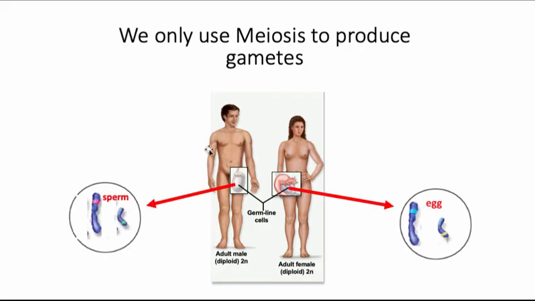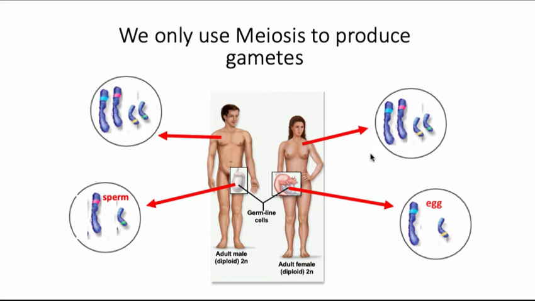So mutations that happen anywhere else in the body will not be inherited by the offspring. Only if a mutation happens in a cell that will eventually give rise to the sperm or eggs, those mutations will be passed on to the offspring. Those are the only cells that are doing meiosis. All the other cells are dividing by mitosis and are producing diploid cells that will not be passed on to the offspring.